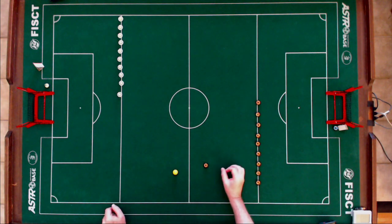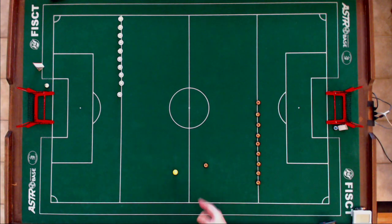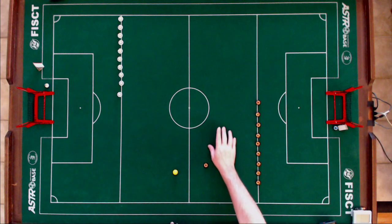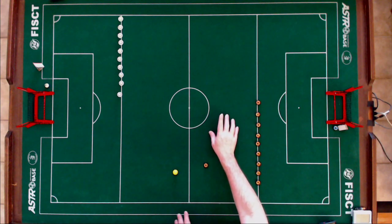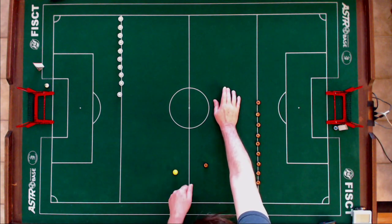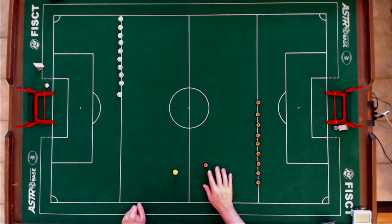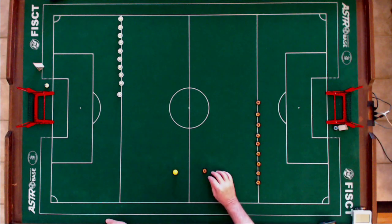I also tell them they're not allowed to use your thumb as a spring. However, you can use the table as a spring. And I often refer to playing pool, because a lot of people play pool. Not too many people have played Subbuteo yet. So I tell them, think of it like your forehand in pool, right? So you're playing pool, you have that nice stable base that you use for playing pool. Well, that's the same idea, just you're going to be flicking with that index finger, all right? So that's how I kind of tell people to envision it early on.